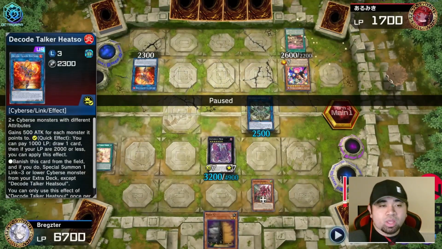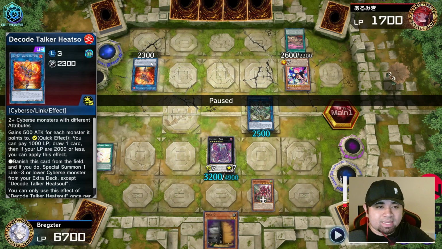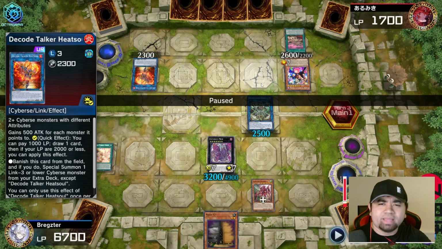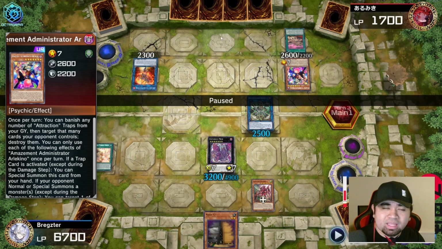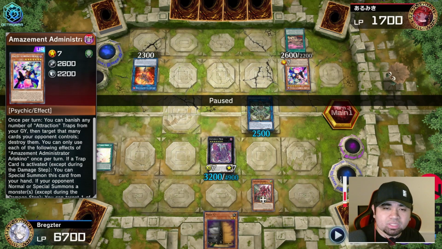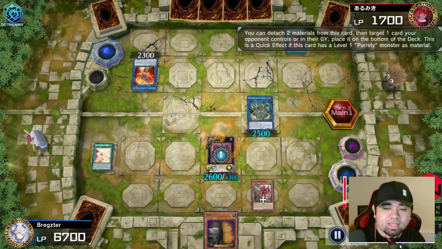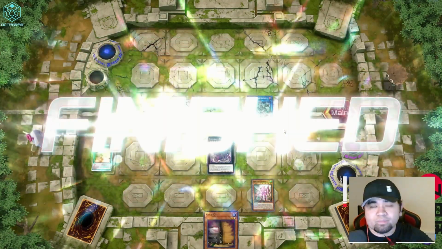So at this point on, he cannot spell summon any Kashtira monster because of Hit Soul on the field. So he can just normal summon the Amazement, but he can just normal summon the another level 7 here. But he chose Amazement. What we do here is just remove the Amazement here, and that is basically it. That is his only out there.